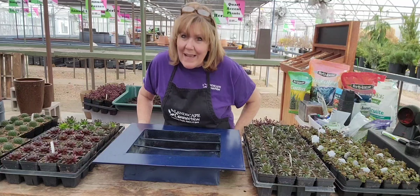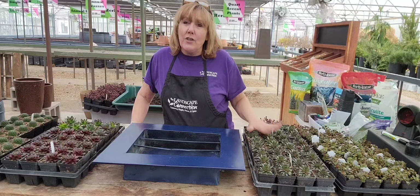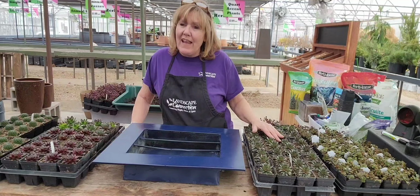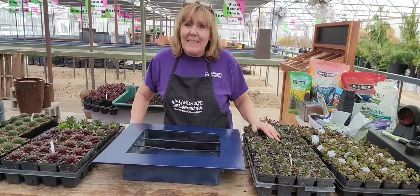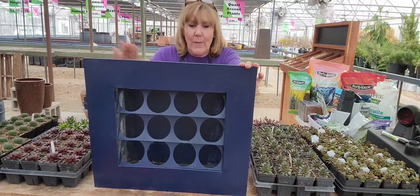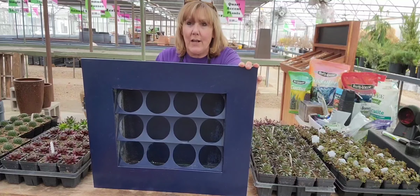So I just got a whole mess of hens and chicks in. I went down to the grower in Union, Illinois, which is near us, and picked up a whole bunch of hens and chicks and sedum. I had some people that had ordered them as party favors, and so I was like, you know what? I'm gonna pick some up for myself, and I'm gonna make myself a little art project in this hanger right here.